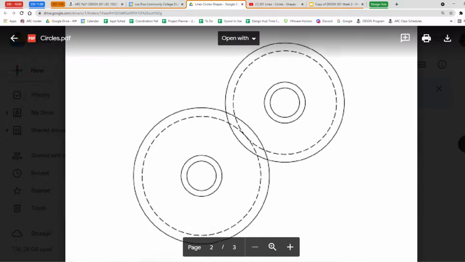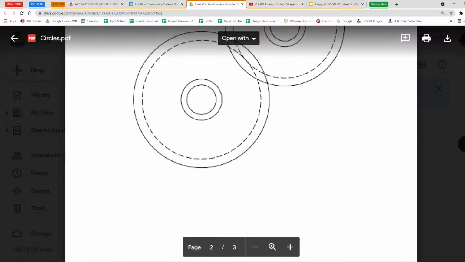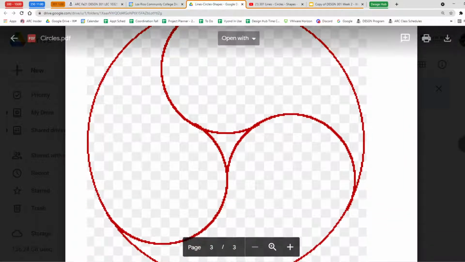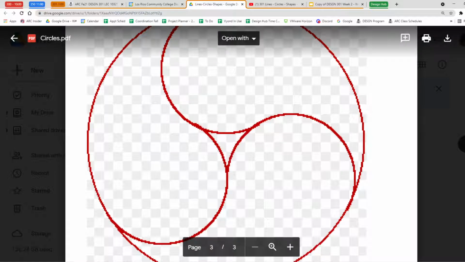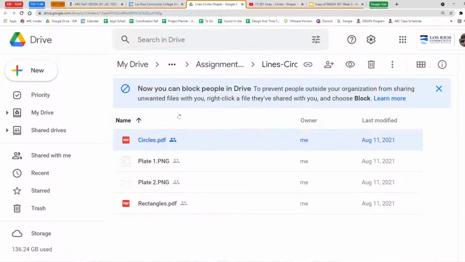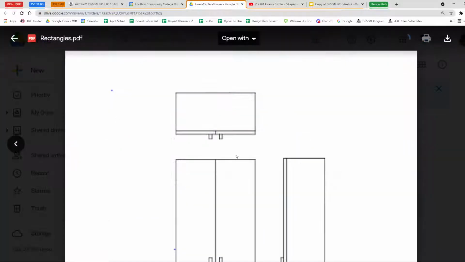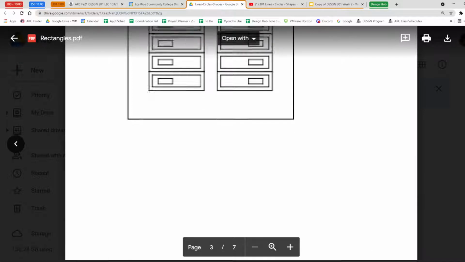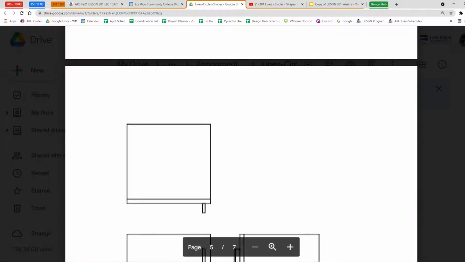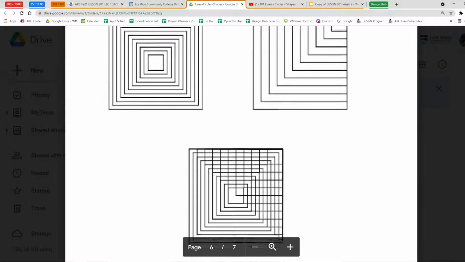This is what to draw. Now, you don't have to make this perfect. You don't need the little dashy lines, but you might try to figure out how to do those. This one, I might make you a video on or demonstrate. Not quite as easy as you might think, but it's not too bad once you get the idea. Then there are some rectangles, and just pick some of these, and I'm going to give you a technique that will make that pretty easy.